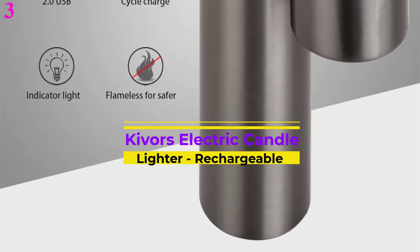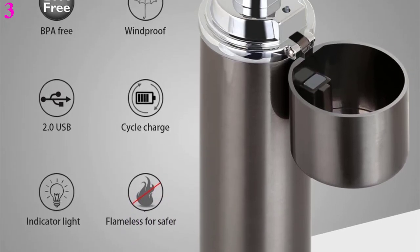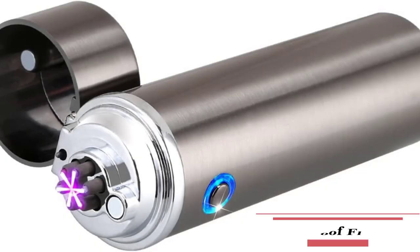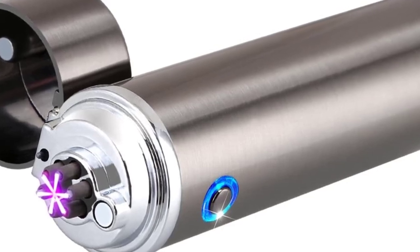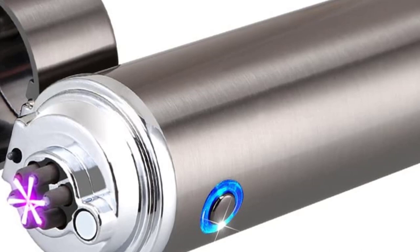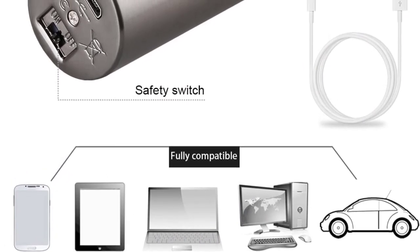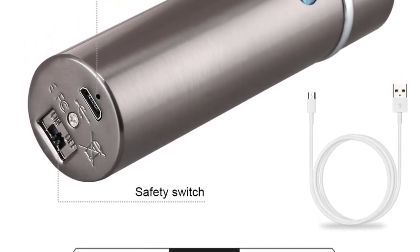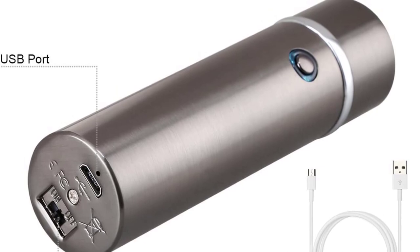Number 3 is the Kyvers Electric Candle Lighter. Now you can get it at around $18. Kyvers XL is bigger and more powerful than Generation I — it features a trinode plasma generator instead of two, creating more power to easily light a cigar. It is the most powerful plasma lighter in the world for heavy-duty lighting needs. Using Star Wars-like plasma wave technology, it creates a plasma wave hotter than fire and can do anything a traditional lighter can do, but better. It houses a rechargeable lithium-ion cell; the battery charges in an hour and is good for more than three hours of use. Safety features include a bottom power on/off switch, lid safety, and a 10-second automatic power-off. It is portable, gas and fluid free, and can be taken on a flight — suitable for camping, travel, BBQs, and other outdoor activities.